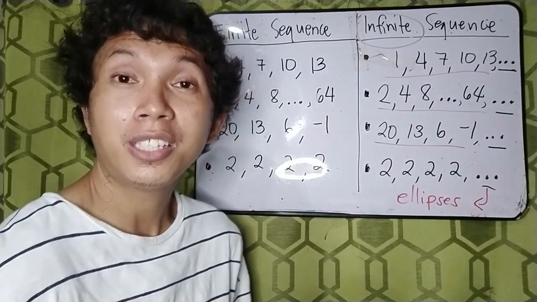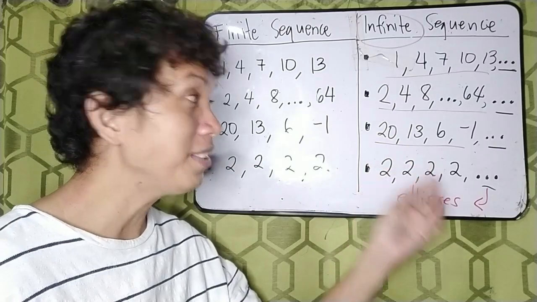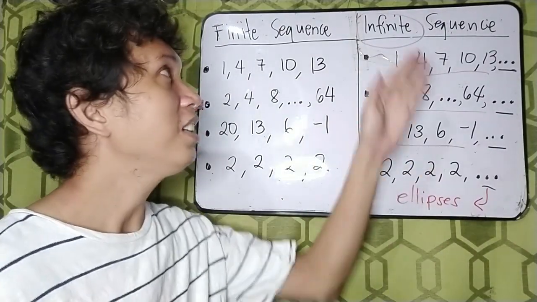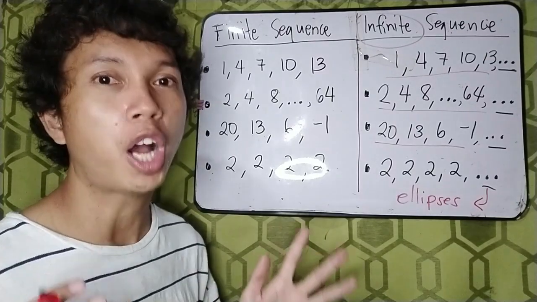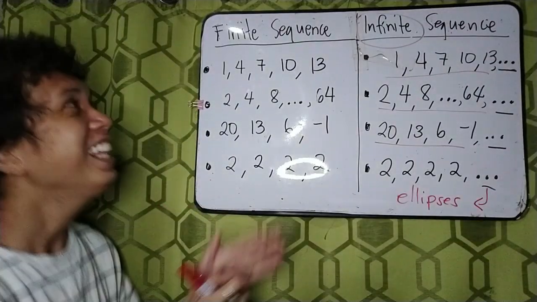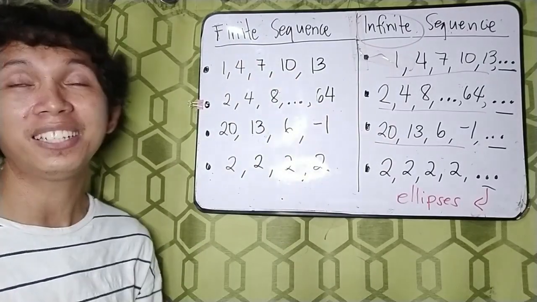There is forever. Right? In sequence, there is forever. And it is called infinite. How about your relationship, Char? Anyway, let's go back to the other side. That is finite sequence.